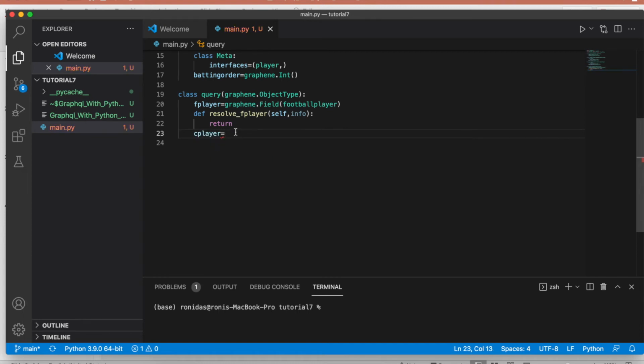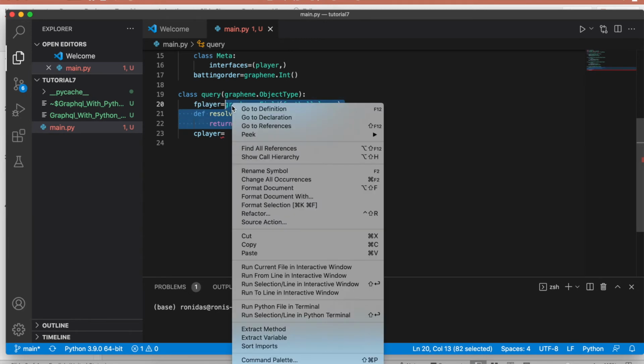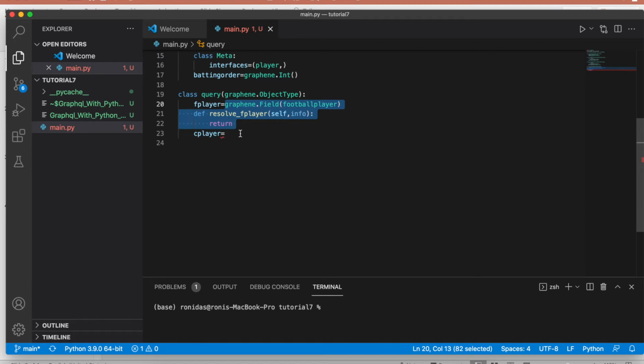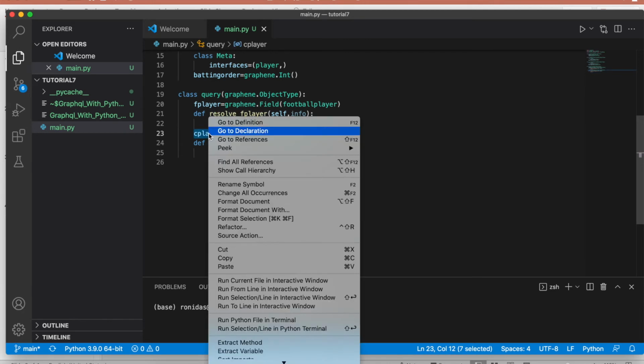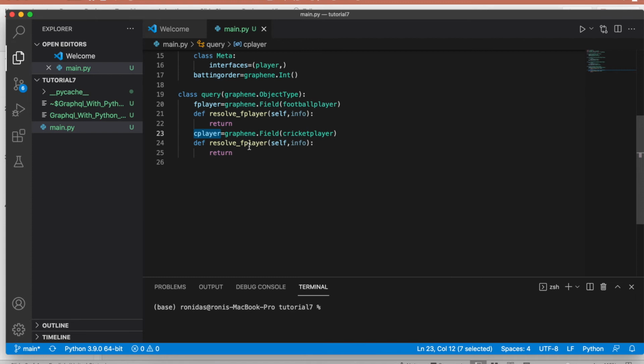This is also going to be the same thing: graphene.Field, and this is going to be CricketPlayer. So maybe I can write resolve_c_player.